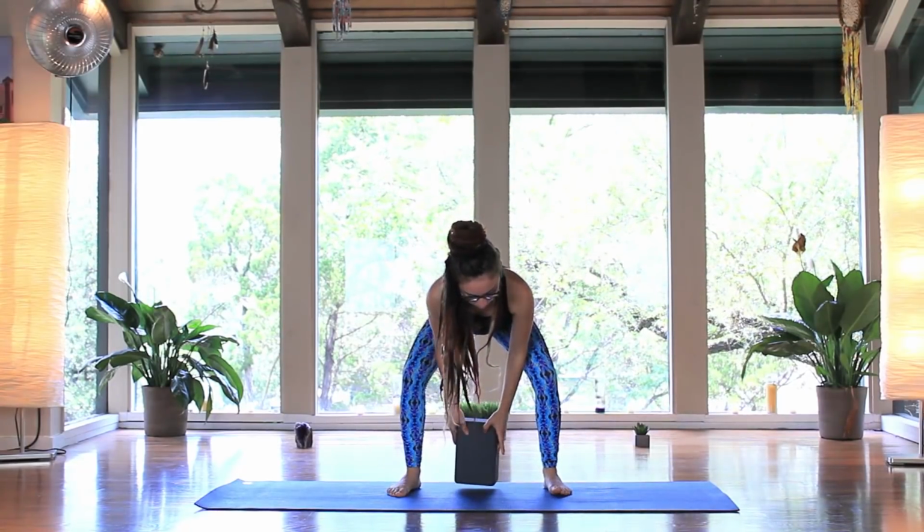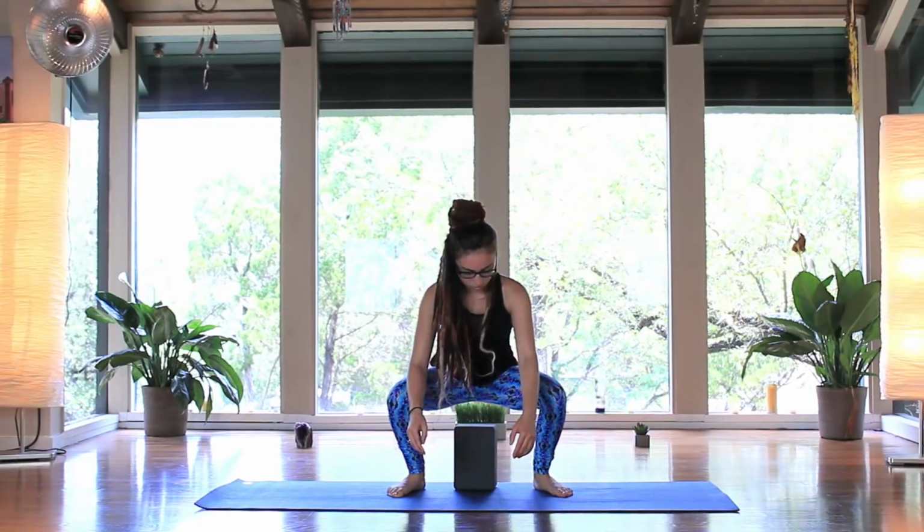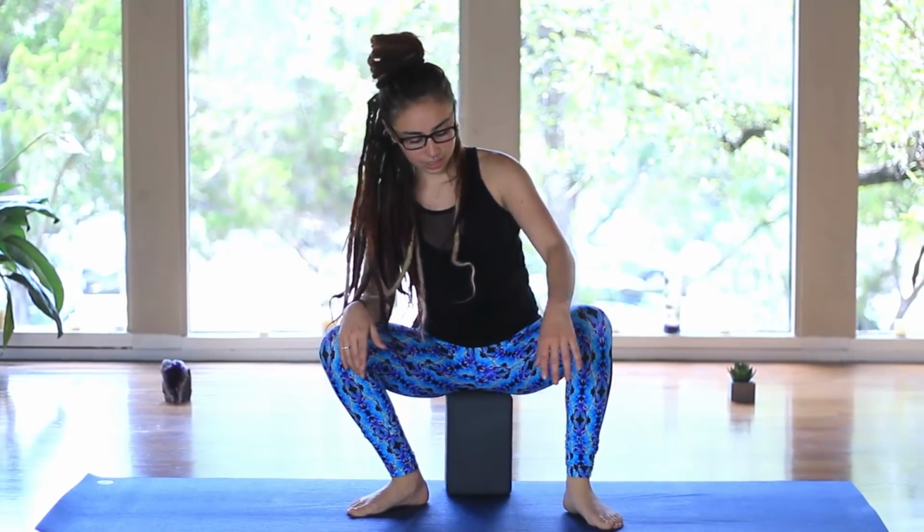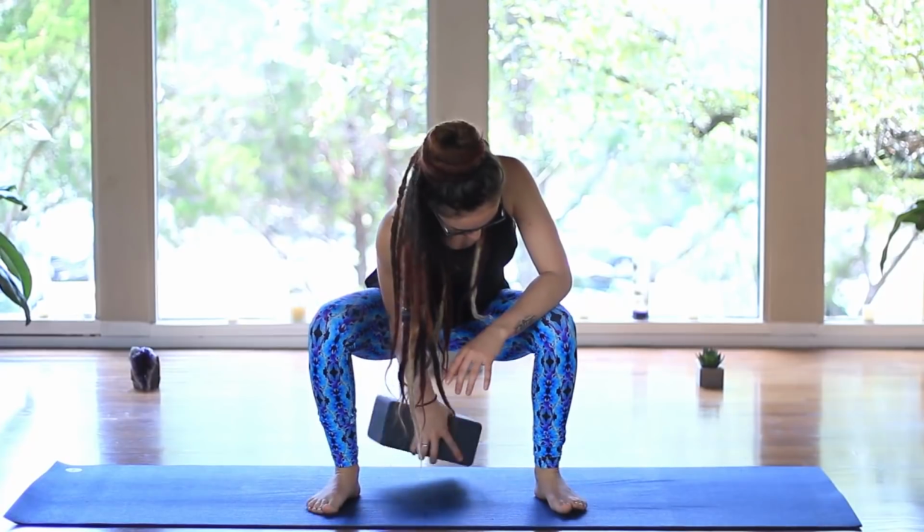We're going to take that block and we're going to drop it right underneath our sit bones and come to a lazy man squat. So allow the feet to come out wide, the toes to point out wide. And you can drop this block down to whatever level you want, depending on how you feel this morning. It might be different from last morning. It might be different from tomorrow.